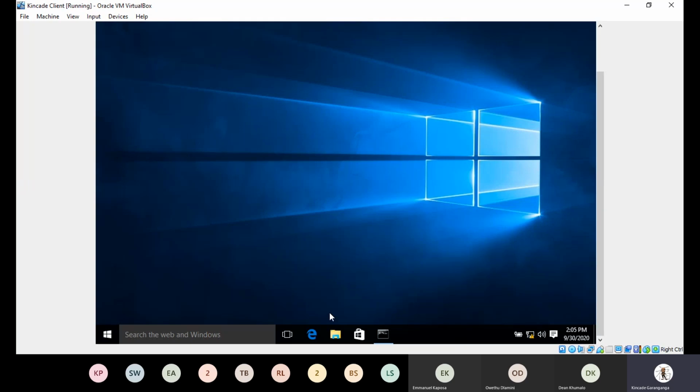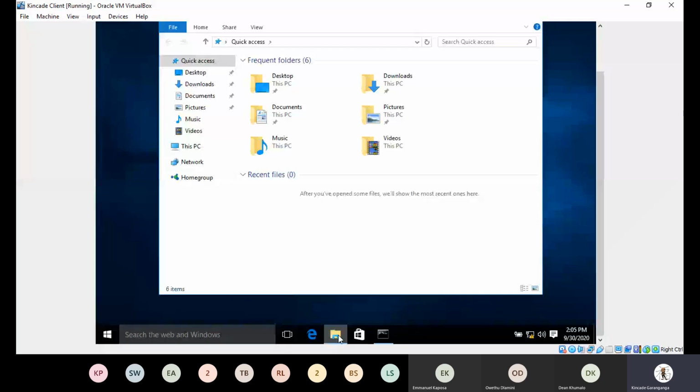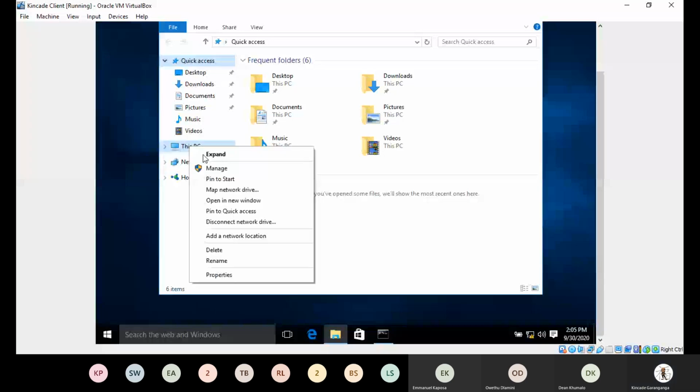So what we will do is we will select your Explorer icon, and then obviously once that is displayed accordingly, you've got this PC section. We're going to right click on this PC and then select from the context menu that appears. We're going to go and select properties, and then from there we will set it up accordingly. We're going to right click on this PC, and then from the menu that appears all the way down, you've got properties.